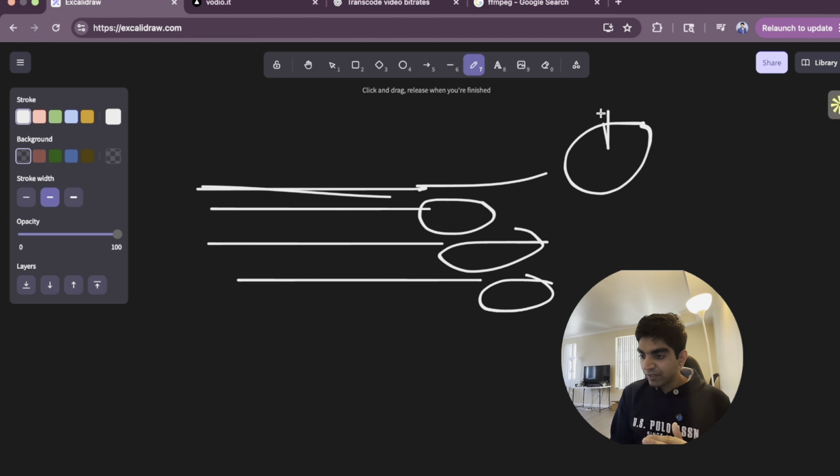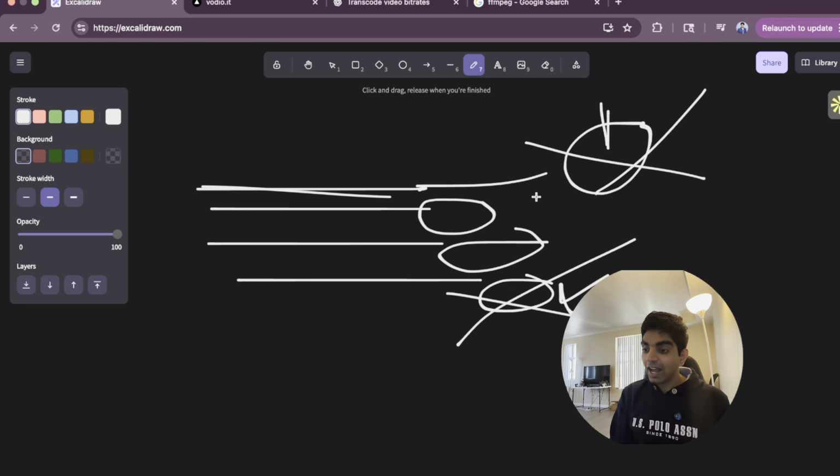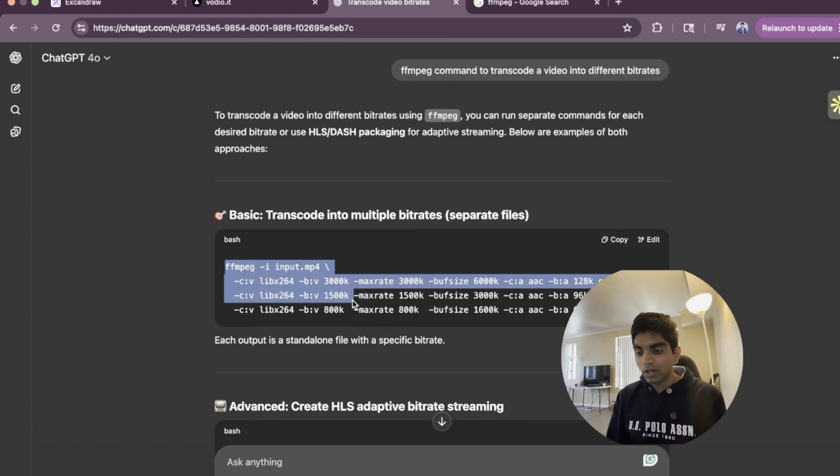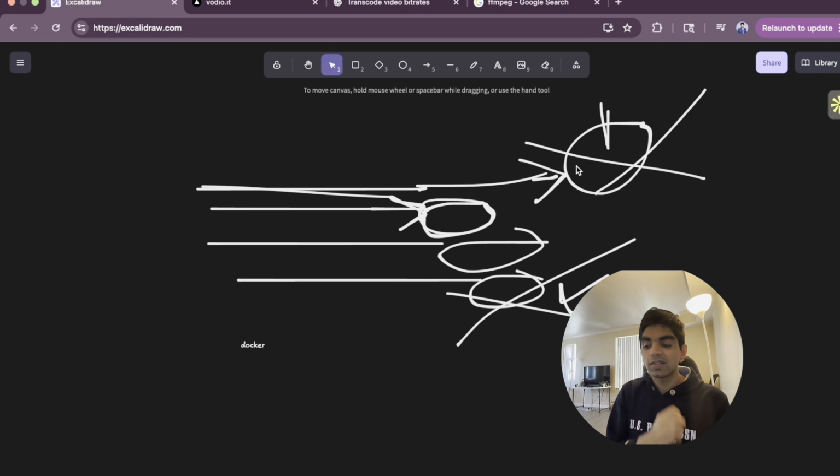And let's say if something fails here, this process goes down, but these still remain alive. If something fails here, this process goes down, but these remain alive. And just because this is, let's say, a 5 second video versus this is, let's say, a 2 hour video, this process is not going to get affected at all, because this has its own container it's actually running in. And specifically, the container technology that I'm referring to here is Docker, where we can essentially wrap each of these processes in Docker containers, and we can just run these ffmpeg commands that we talked about in Docker containers, which gives us this process isolation.